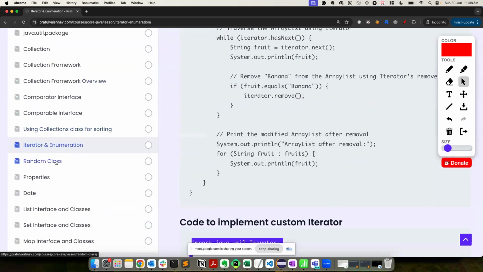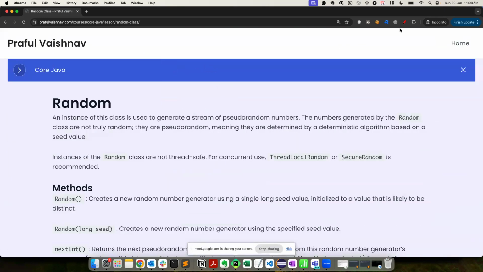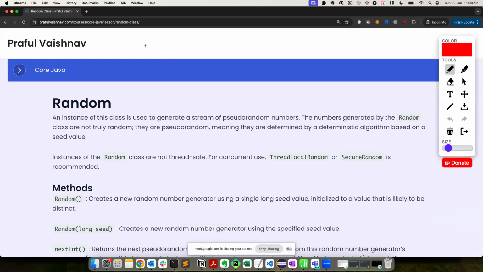Okay. Now we'll study more classes, like the Random class. So what is the Random class? With the naming, what does it suggest? It will give us some random numbers, right? In your code, let's suppose you roll a dice.